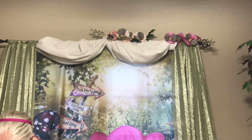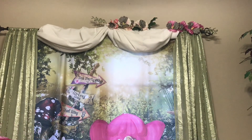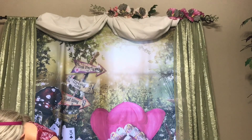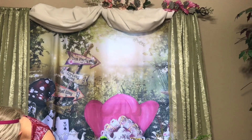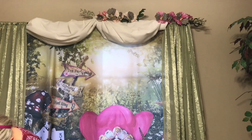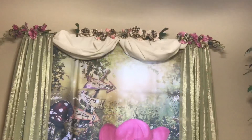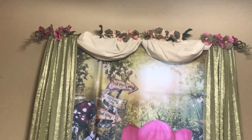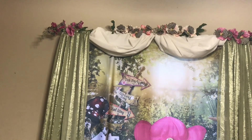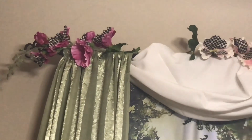Good morning to all my awesome friends and family. We're doing the third part of our Alice in Wonderland Mad Hatter Tea Party. My daughter ordered this beautiful backdrop that she thought would be perfect for the Mad Hatter Tea Party. Isn't it beautiful? Then she decorated with a bunch of beautiful flowers from Mackenzie Childs. I know we are crazy, and as you can see how beautiful the flowers are.